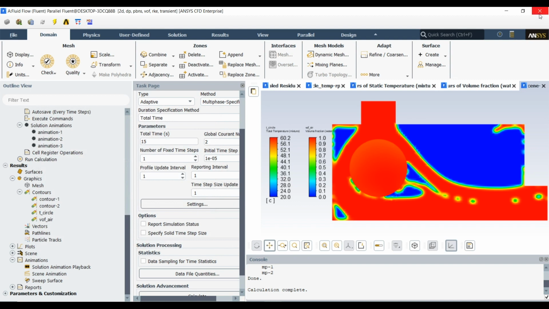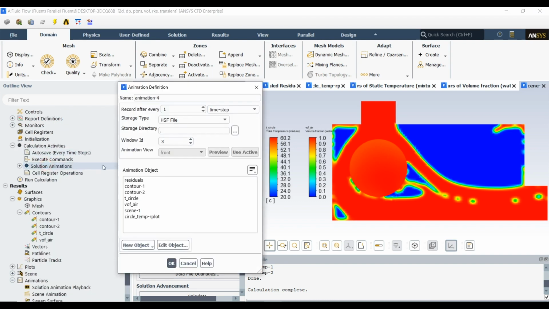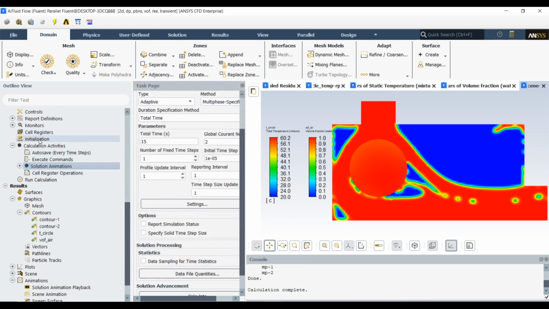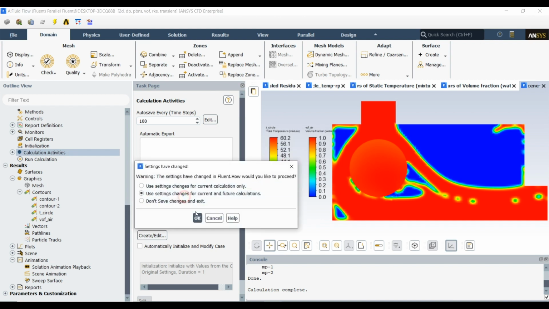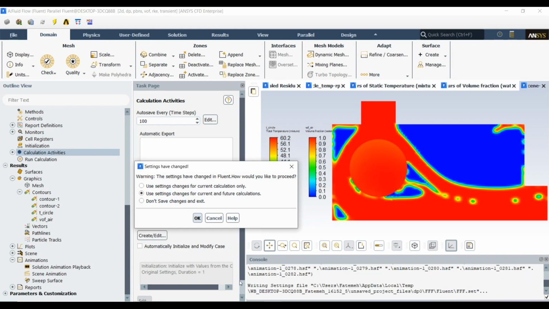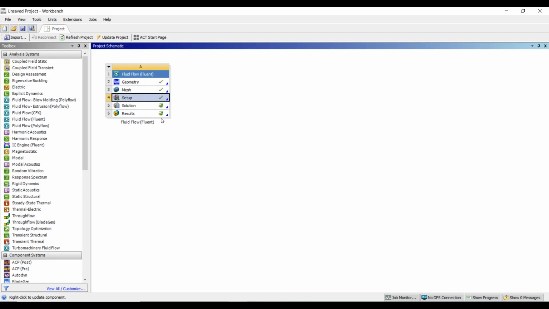Also, if you remember, we saved our simulation results using the save results in solution calculation activity every 100 time steps. We can go to the post-processing part and see the results and animations there.